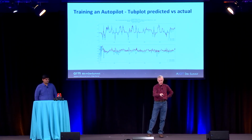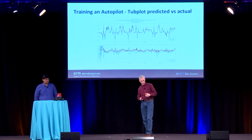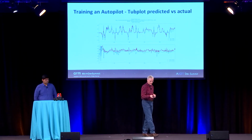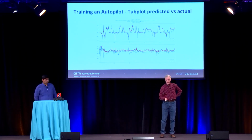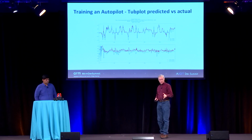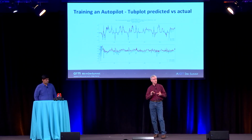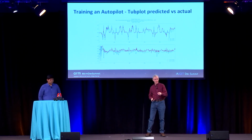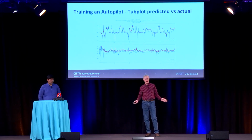The orange line is the predicted line, and the blue line is the real line. You can see the orange line doesn't go as extreme as the real driver's line, so it's under-predicting steering a little bit. And the bottom one is throttle, and you see the orange line's consistently above the blue line. It's over-predicting throttle. Rather than retraining, we actually have some parameters that we can set after the fact to try and tweak this kind of behavior and get them closer together. But this is a good way to see, and if your model's not going to work at all, you'll see it when you look at this plot.